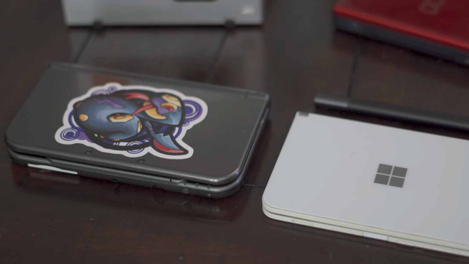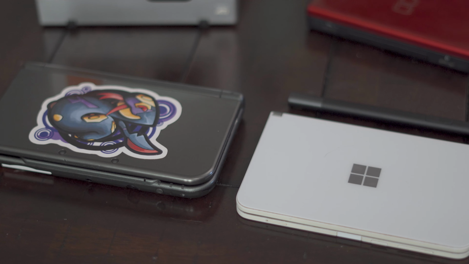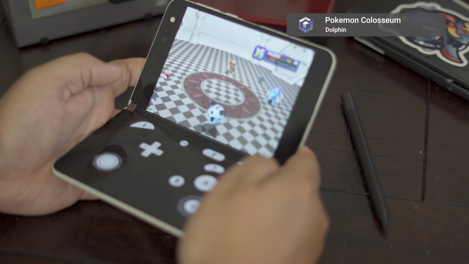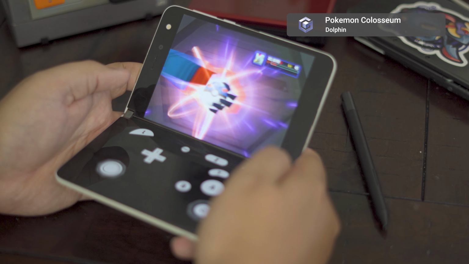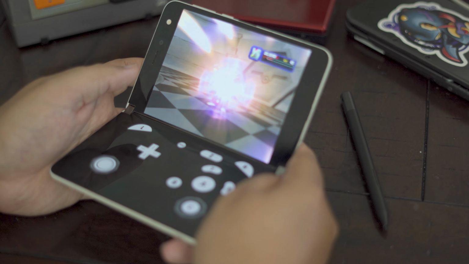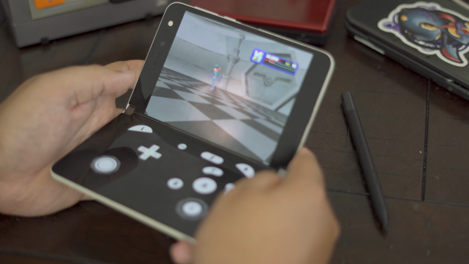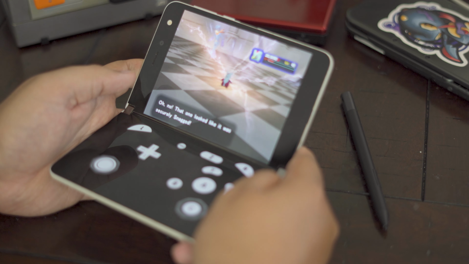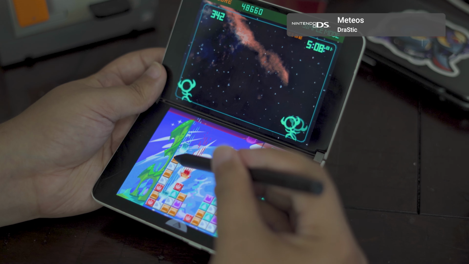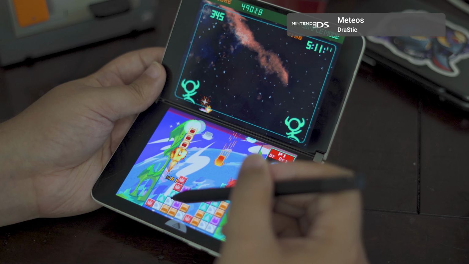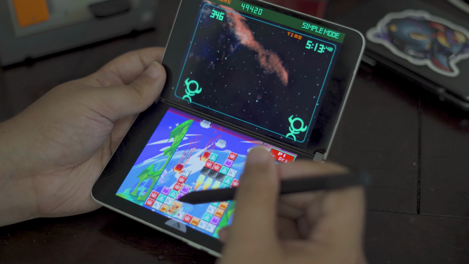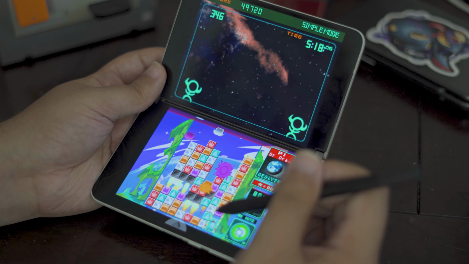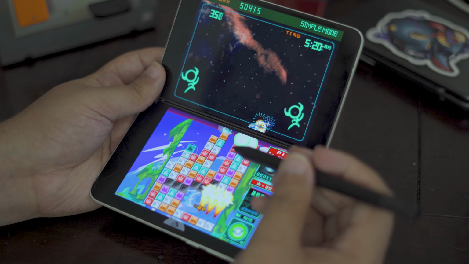As for a specific phone recommendation, if you've been watching this channel for a while, you might know I'm partial to the Surface Duo 1. It sits perfectly in a clip-on controller. It has two really nice 4x3 displays, either of which is great for older consoles, and the Snapdragon 855 inside can handle systems through GameCube and Wii without an issue. It's also only outclassed by the more expensive Surface Duo 2 as the best DS emulator I know of, due to both its solid dual-screen form factor and the fact that it's literally the size of a 3DS XL.